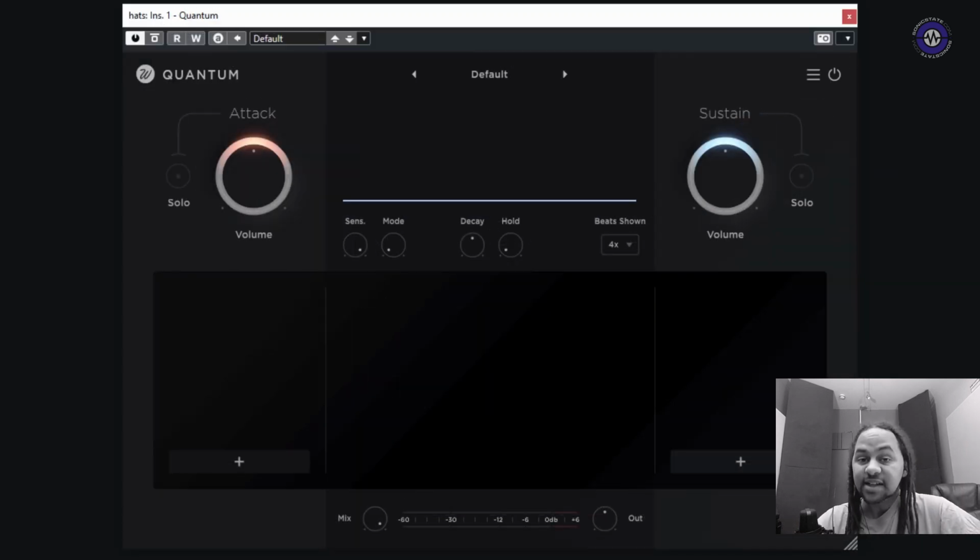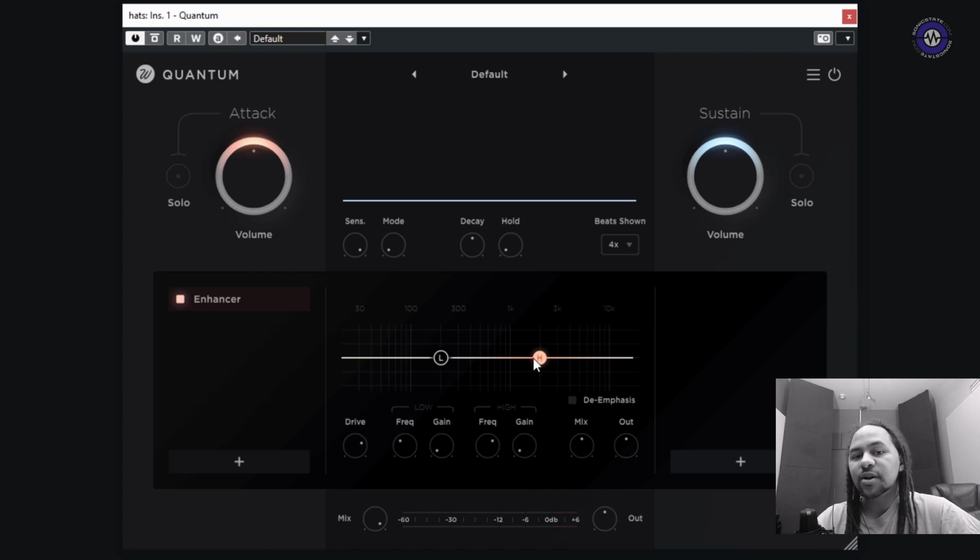Now, perhaps the most interesting module inside Quantum is the enhancer, which is based on the technology found in Spectre by Wavesfactory. What this does is it looks a bit like an EQ. It will have two shelves in this version, so it's a cut down version of the full Spectre product. But what this does is, instead of just boosting the EQ as normal, it's essentially adding a distortion signal to that band. So it's like it's distorting this band and mixing that distortion with the dry signal to give a sound that's a little bit crisper than a normal EQ, hence why it's called an enhancer. Let's try it now on these hi-hats.